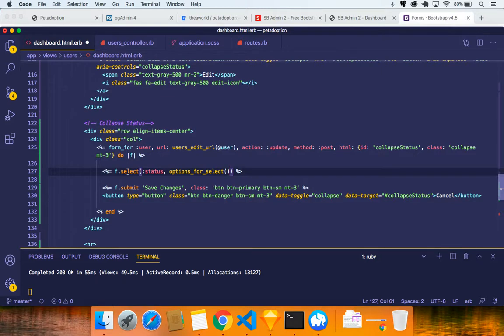So inside this helper, remember a helper is like a method inside a module. Okay, so you see that this here inside this options for select, let me just remove that space because I don't want to get confused. We're gonna add an array of arrays. So you can do the one array, and then you're gonna do another array. So two arrays back to back. So this is the first, and inside we're gonna do another one, and then put a comma, and then another one. So we're gonna be two.